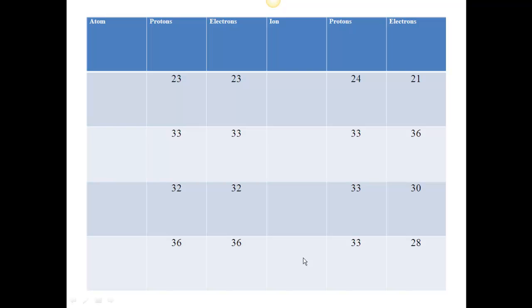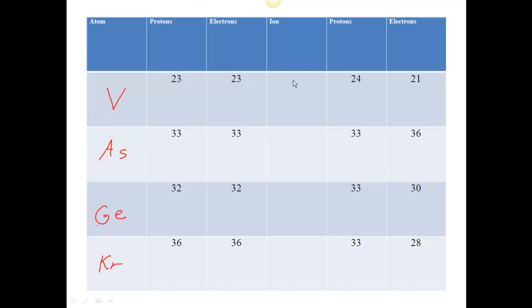Okay, here's our last slide. This is a little bit different than the rest because you'll notice that when we go from our balanced atoms, for example, let's try that again. A balanced atom on the left at 23. A balanced atom on the left, which is 33, which is arsenic, and number 32, which is germanium, and number 36, which is krypton.